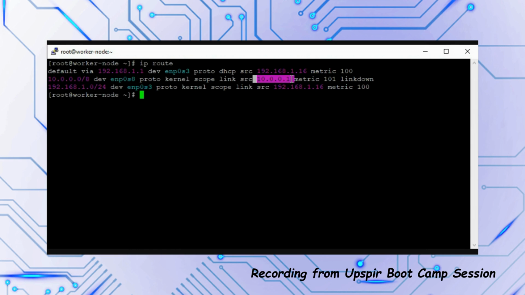I can attach one network interface card to a switch which is connected to the 10.0.0.0 network. The other network interface card is automatically on Wi-Fi, so it is on the 192.168 network. Whenever my machine tries to connect to a machine on the 10 series network, the request will go through this interface. In the other case, the request will go out from this interface. Am I clear?